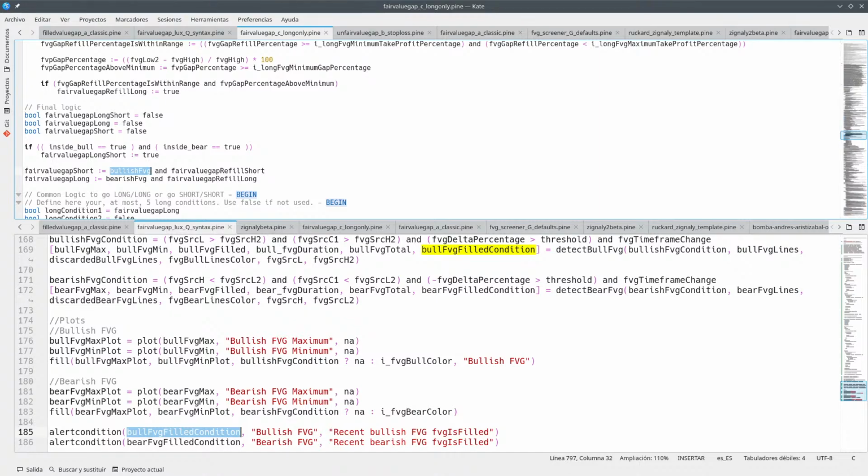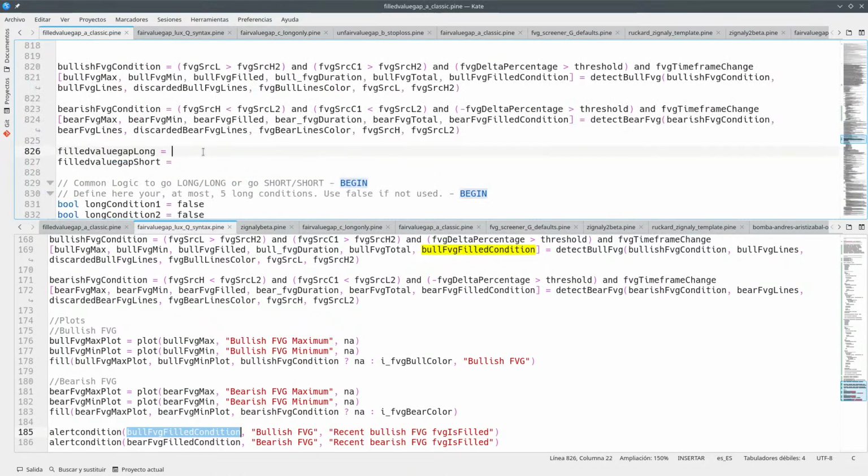but that's not what we want to do. We want to wait till this is filled. This is why the strategy is called filled. Okay, so we need to know if this is filled or not. So let me see. Yeah, this is the one that you want to use, isn't it?